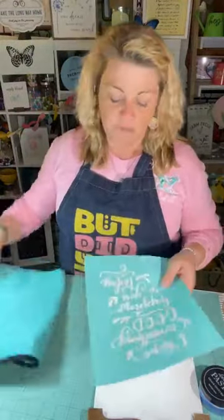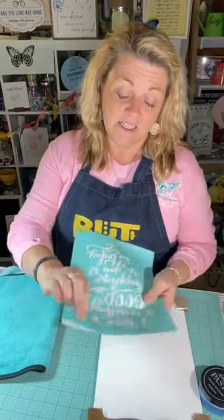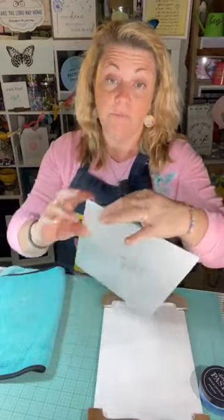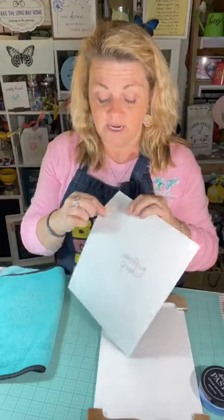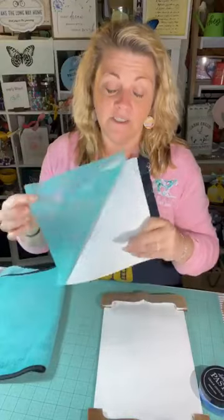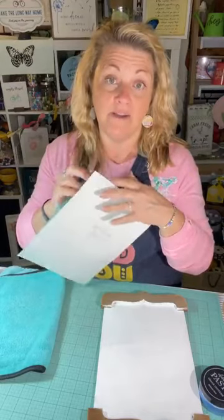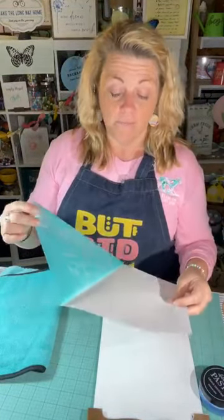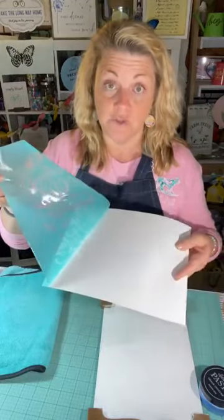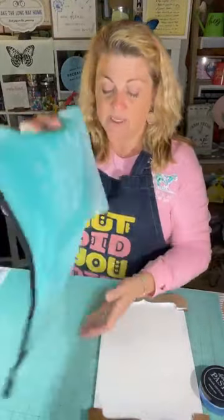Because it's brand new, I've already marked the front and back of the transfer — you want to do that. It's self-adhesive and meant to be sticky and reusable, but you can accidentally put it on the wrong side. If you put it on the non-glossy side you'll pull up the paper with your transfer and it'll be ruined. Always put it on the glossy side. Write 'back' or put a mark on the back of your transfer so you know which side is which when you go to store it after washing and drying.